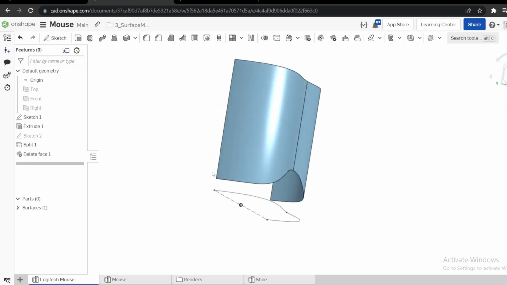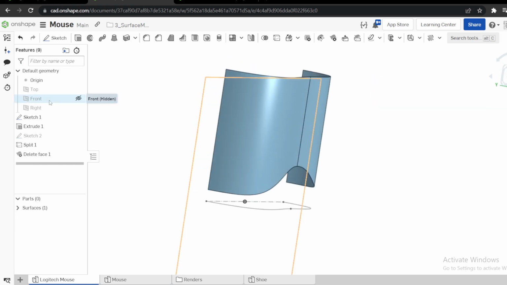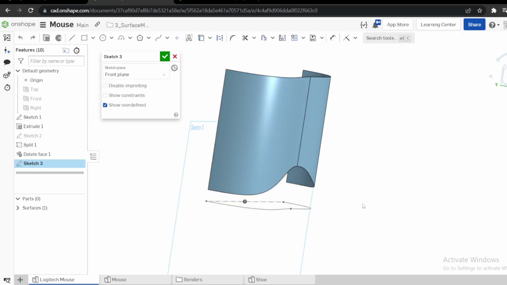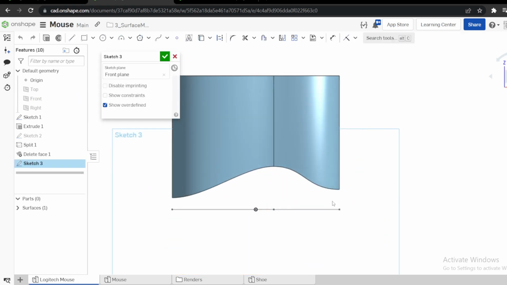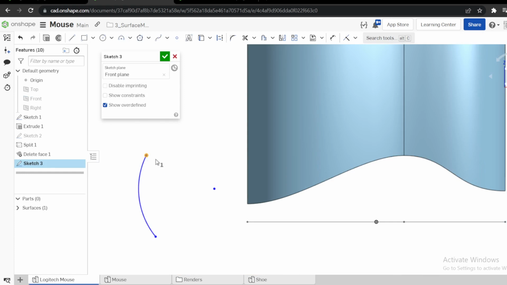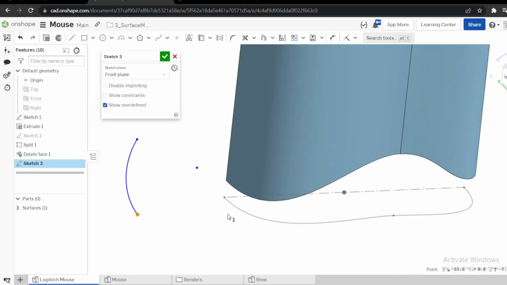Okay, therefore, I need to go back to the front plane, do a new sketch here, and draw an arc. This point to be to pierce.